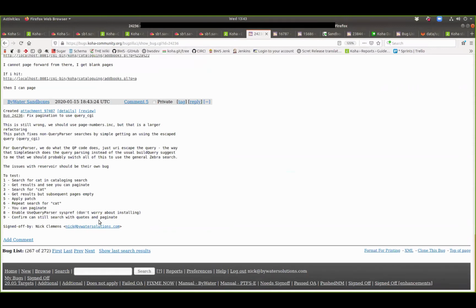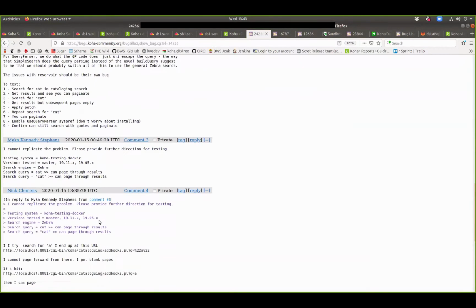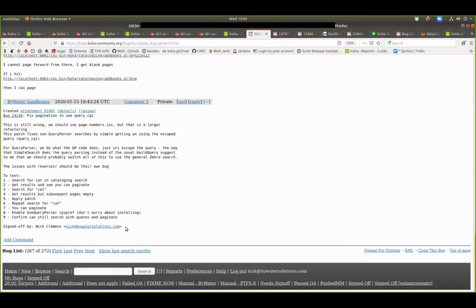So it looks like the name that you set up the server with is what it's going to use for the sign off, even if you try to correct it on that sign off page. So someone will still have to retest this one and attach the patch. This is just really community rules so that a developer can't just sign off their own patches and get them through community. In fact, Kyle's not allowed to sign off on my patches, and I can't sign off on Kyle's patches. And we can't QA each other's patches because apparently we're too invested. Although I'm really happy to fill QA on Kyle's patches. Like, I enjoy it a lot.